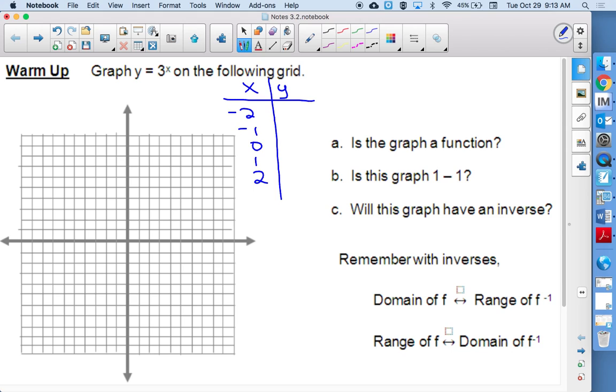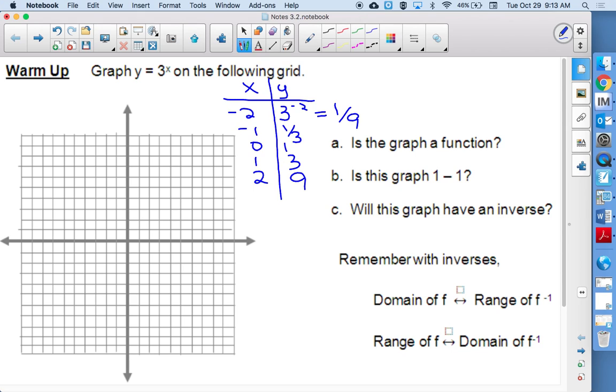When you have a negative exponent, Colin, what does it do? It turns into a fraction. Yeah, so 3 to the negative 2 is really 1/9, because it's 1 over 3 squared. So Colin, when you plug in a negative 1, a 0, just 1, and then when you plug in a 1, you get 3, and then 9.